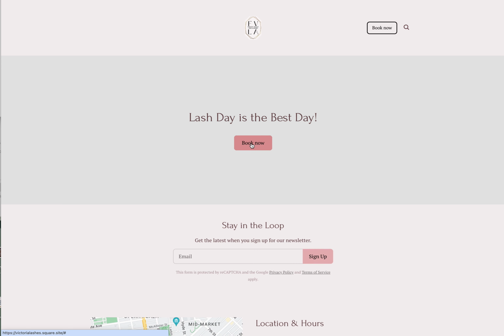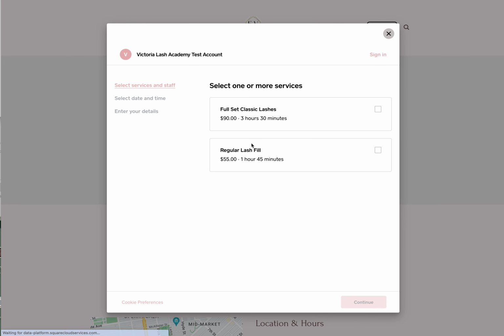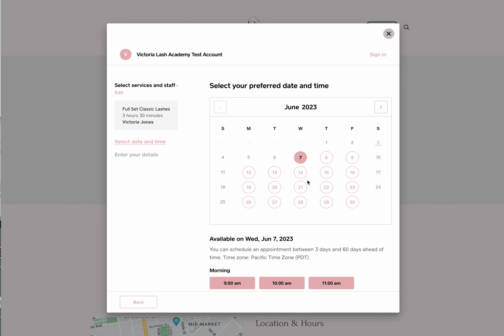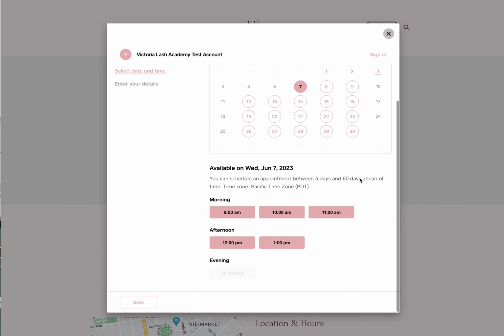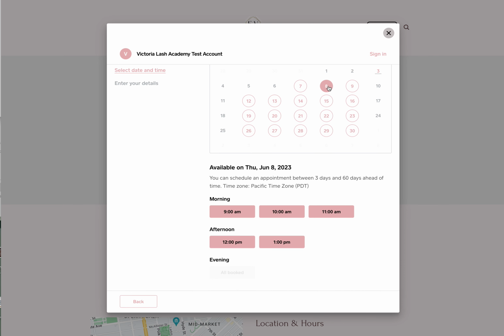Let's reboot it, and there you go. There's your online booking feature. I'm pretty sure we didn't have to activate the premium. So you're going to see right here, these are all your availabilities that people are going to see.